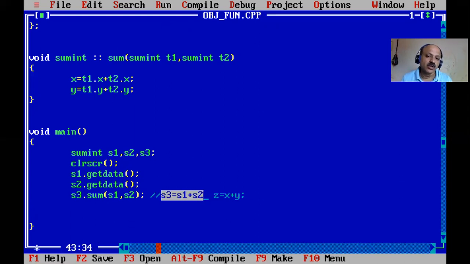That is our goal. Exactly that statement we can perform: in place of this statement we can use binary operator overloading, or we can also use a friend function. We can write this statement exactly in my operator overloading demo lecture.